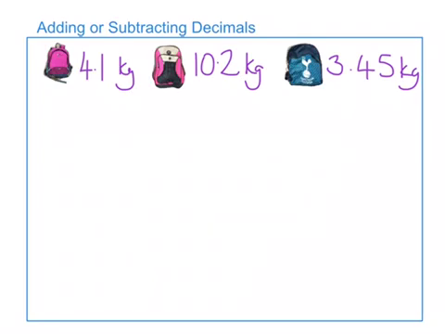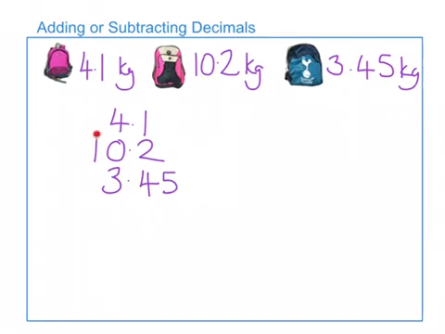Now, I could write these exactly in the order that they are listed. So my first value is 4.1. And I know that I'm dealing with kilograms. Then the second value that I've got to add is 10.2. So the important thing is lining up the decimal points. So the decimal point is here. So my 10.2, I'm going to write like this. And then the final weight that I need to add in, the 3.45 kilograms, again, lining up the decimal point. So the decimal point is going to go here. So the 3 is the bit immediately in front of the decimal point, and then the 45 is directly behind the decimal point.